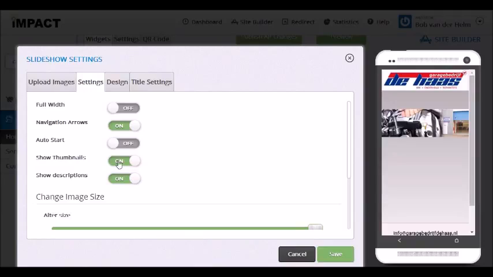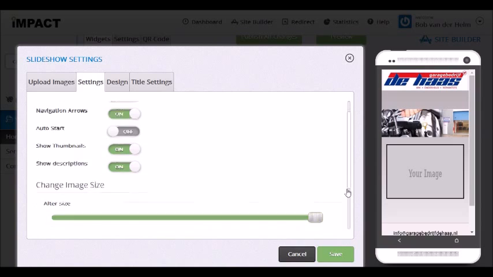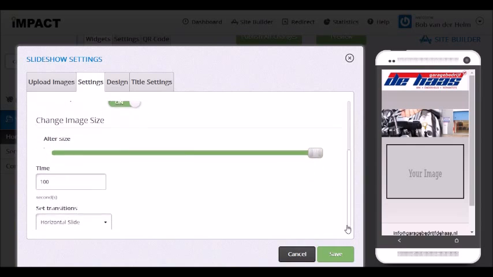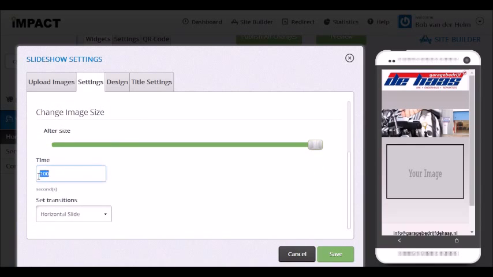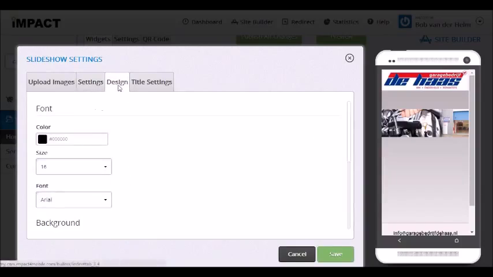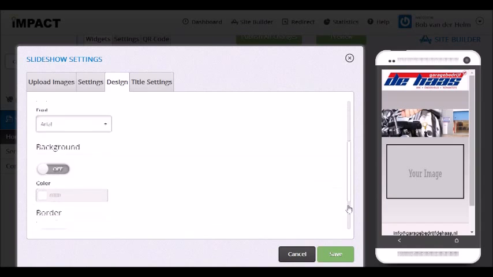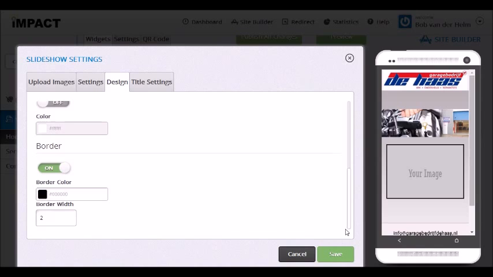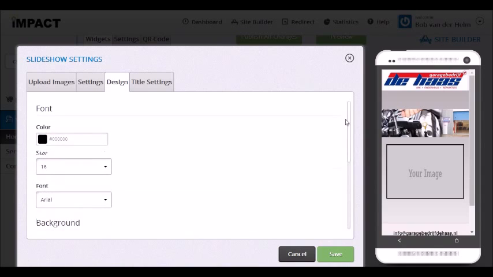Slide the thumbnails on or off if you want to show thumbnails or you don't. If you're happy with the settings, one thing left to do, change the time this slideshow changes pictures. And if you're done with the settings, click on save and that's it. I won't do that now for this example, so I will cancel this one.